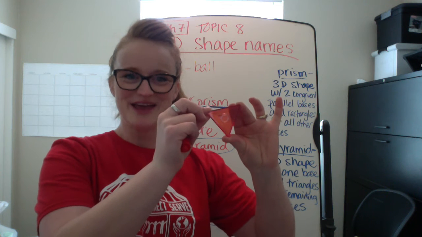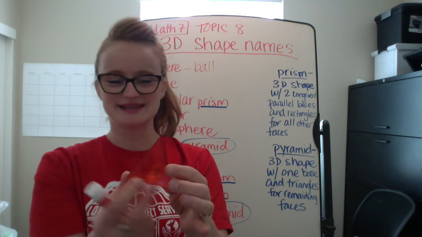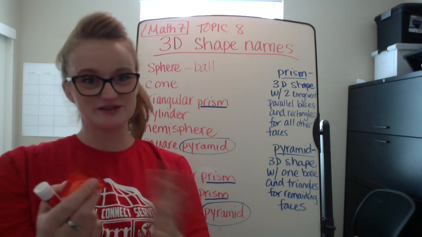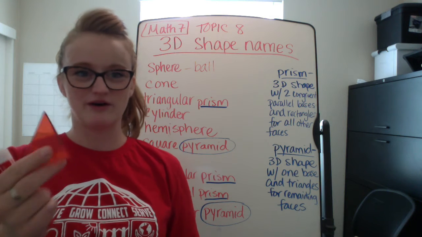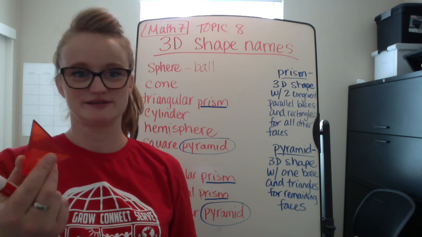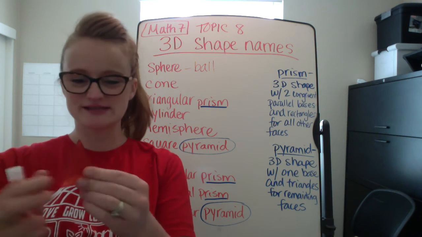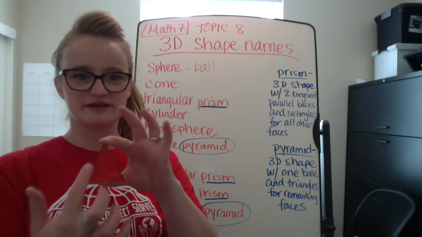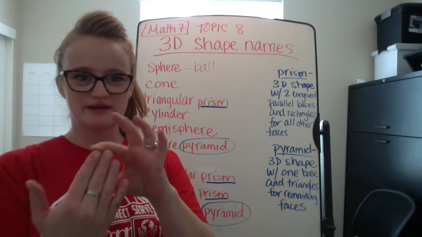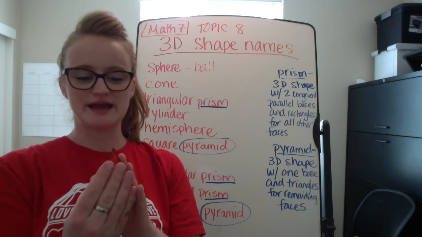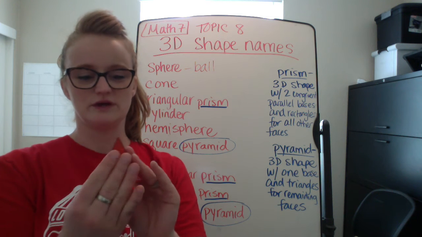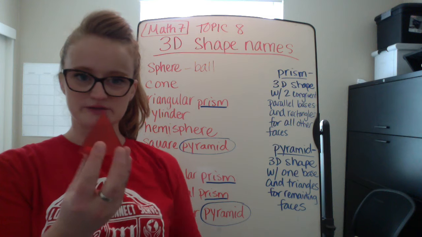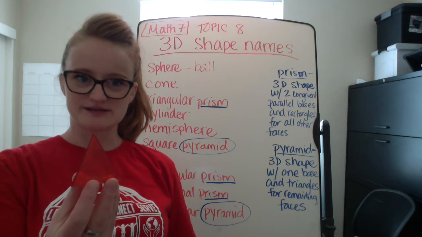Okay. A triangle base, and then all of the other faces are also triangles. So a triangular pyramid, all of its faces are triangles. Okay, and a face is just like this whole area shape, the 2D shape that it makes up, right? So if we were to count faces on this one, it would be 1, 2, 3, and then 4 on the bottom. So this one has 4 faces.